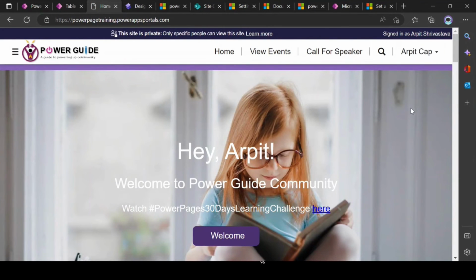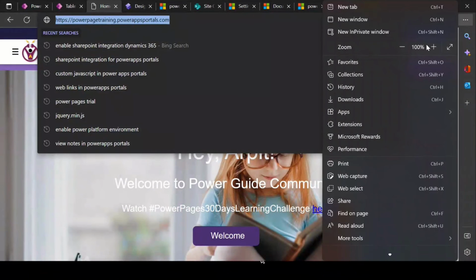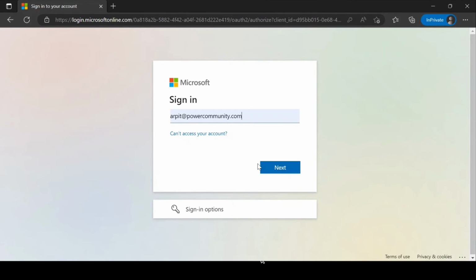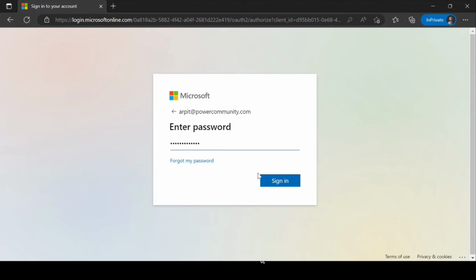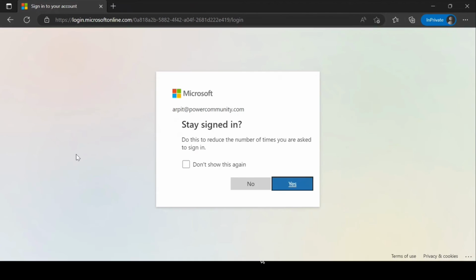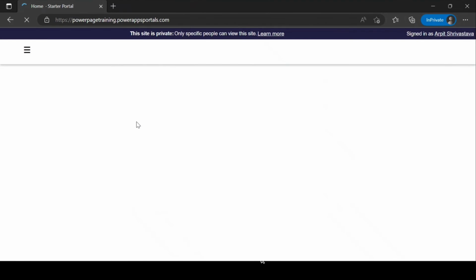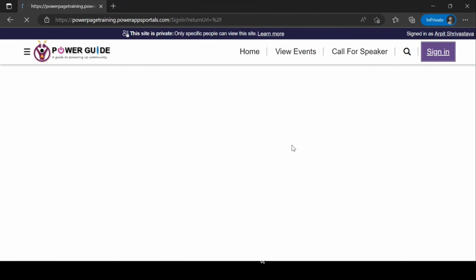But I have another user. So let me copy this and open a new tab. Here I'm logging in with the administrator. I have another user, Arpit Srivastav, and that user has the administrative role in Power Pages.